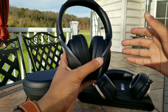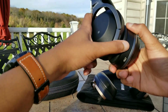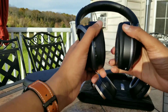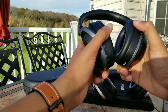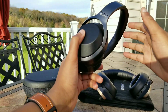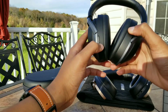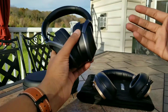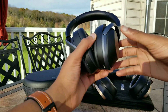It's a very, very useful feature that I find myself using nearly every day. Another cool thing that this has is the ability to have your app monitor your movement. So if you're sitting down, if you're running, if you're walking, or if you're on a bus or a train or in a car, the headphone will adjust the active noise cancellation to those specific scenarios. It also has an optimizer where the headphone will scan your head, monitor your wearing style, and with this new WH-1000XM2, it also introduces a pressure sensor.